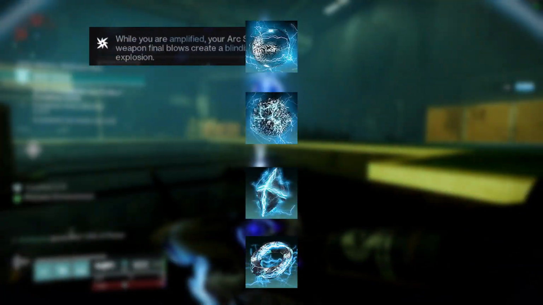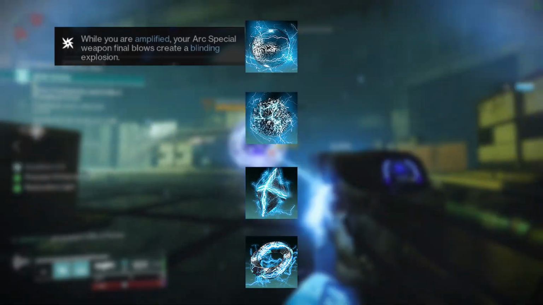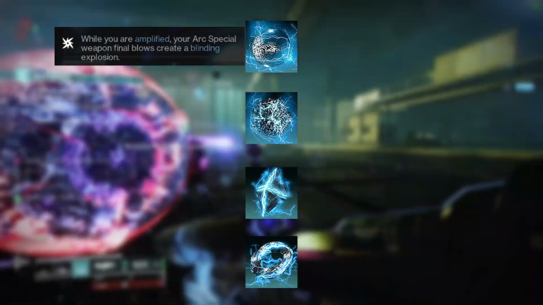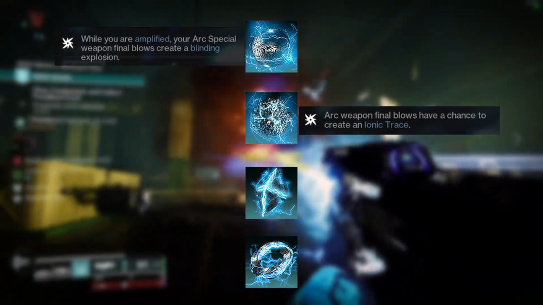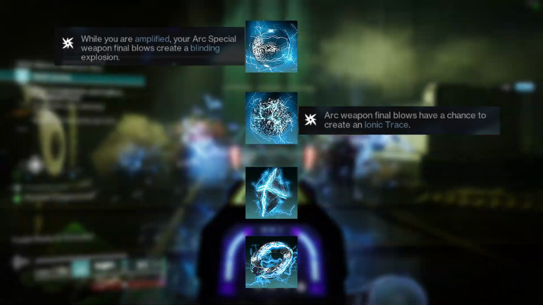Now onto our fragments. First we have Spark of Beacons. While you're amplified, your arc special weapon final blows create a blinding explosion. This is absolutely insane because trace rifles are indeed special weapons. Next is Spark of Discharge. Arc weapon final blows have a chance to create an ionic trace. This just adds to the traces we're already creating, and with how many you're able to spawn, you'll basically always have your abilities.